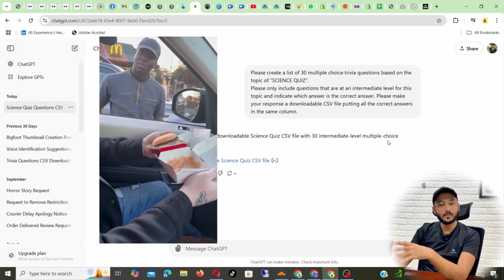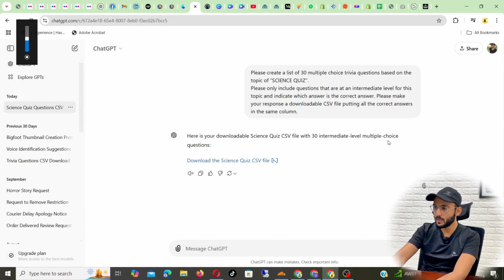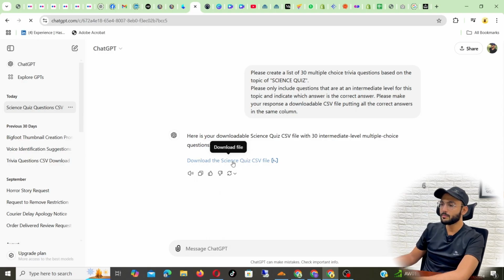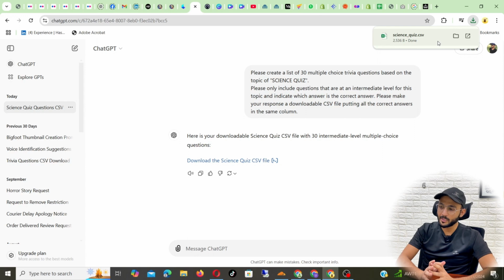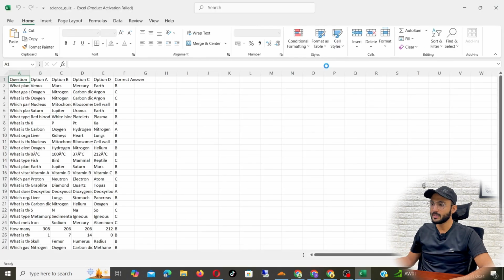Yeah, okay, as you can see, it has created a CSV file for me as well, and as you can see, I have put on my glasses as well, so that this light doesn't disturb me, because my computer screen and the light is just messing with my eyes. Okay, now I'm downloading this file. So this has been downloaded. We have the 30 questions from ChatGPT. So you can also open them just to see what it has created.